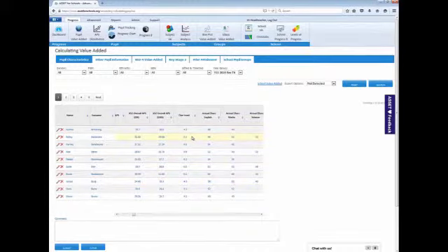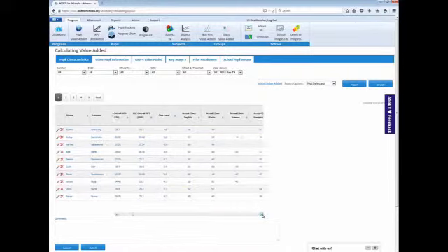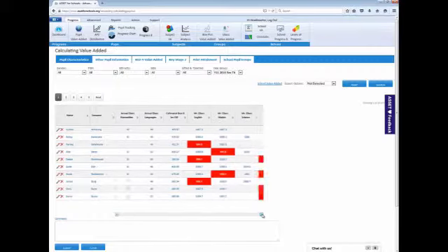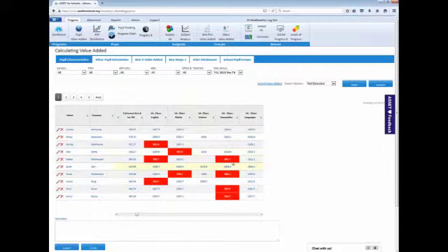And fine levels. So fine levels are your Key Stage 2 average point scores divided by 6. Again, if anything's below 1,000 on value added, it will highlight in red so that it can be seen easily.